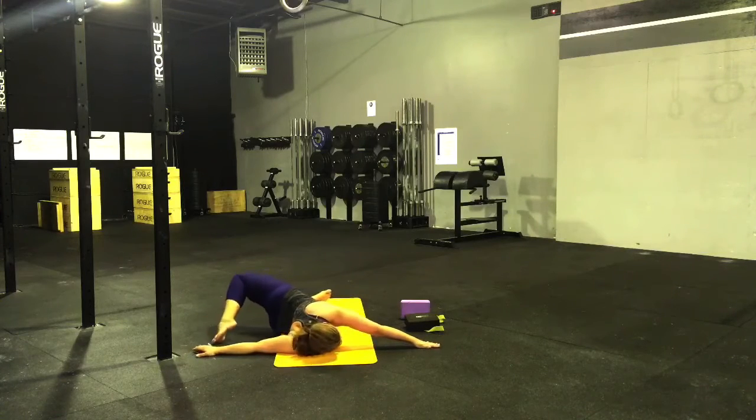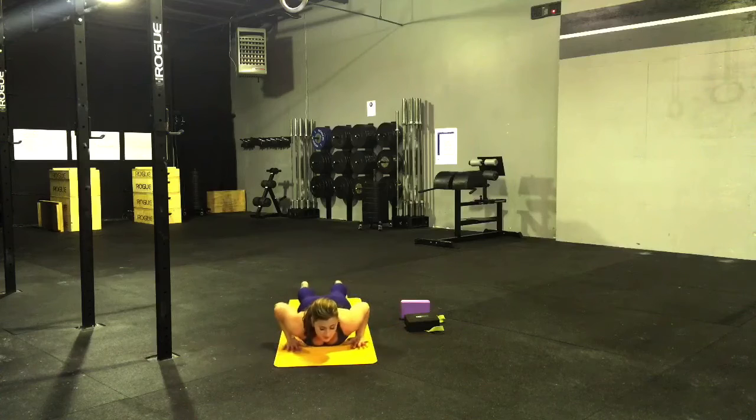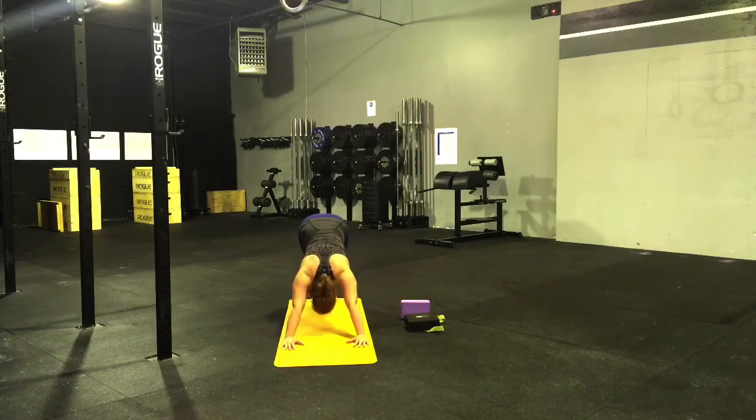Opposite foot towards your hand. Breathe, inhale, and exhale. Inhale, and exhale. Come back to center. Hands under shoulder, press up to cobra again. Roll those shoulders back. Breathe, inhale. Exhale down. Press up to plank. Downward facing dog.